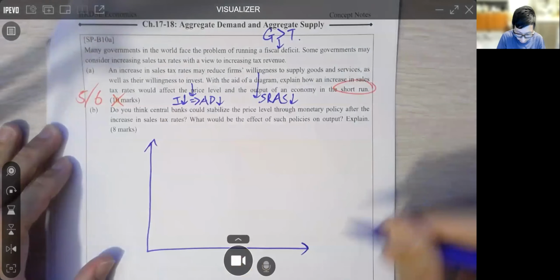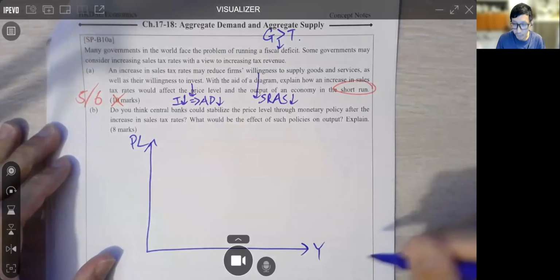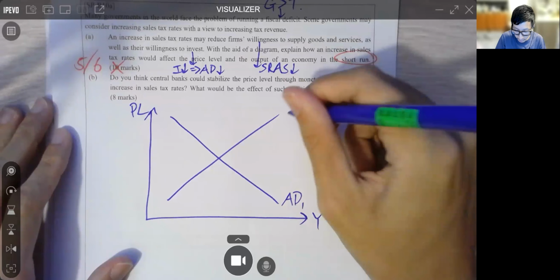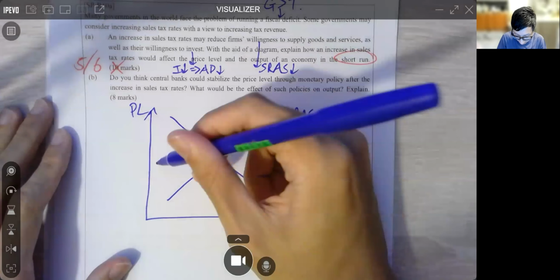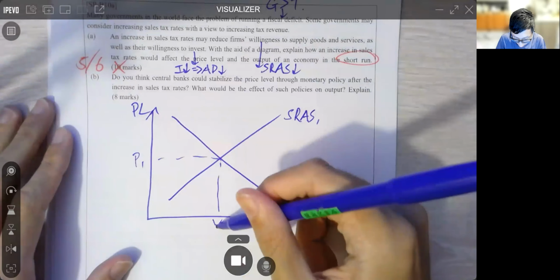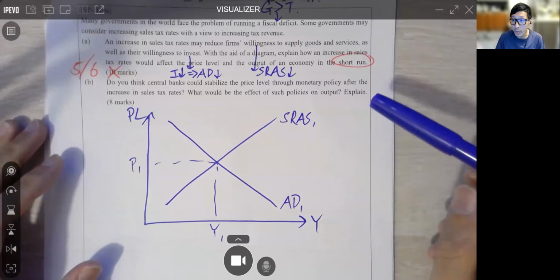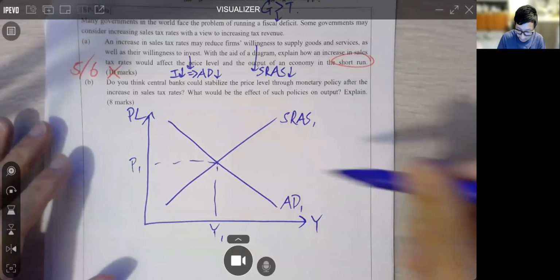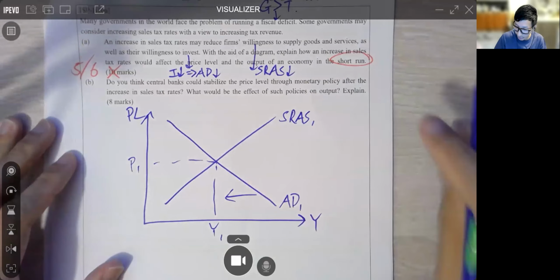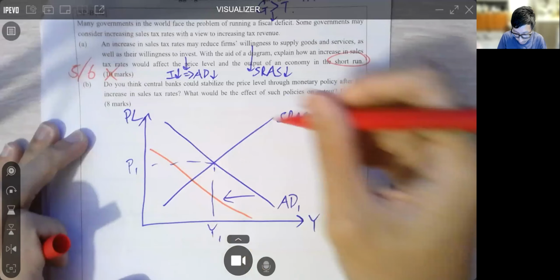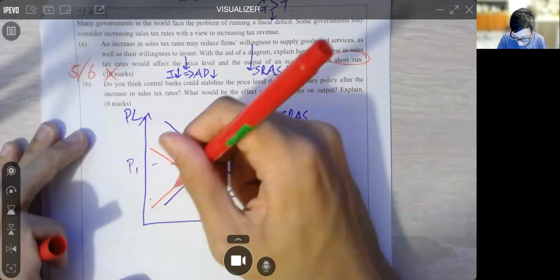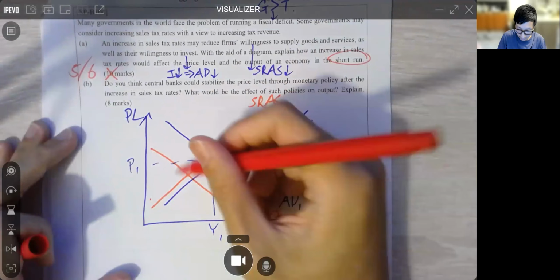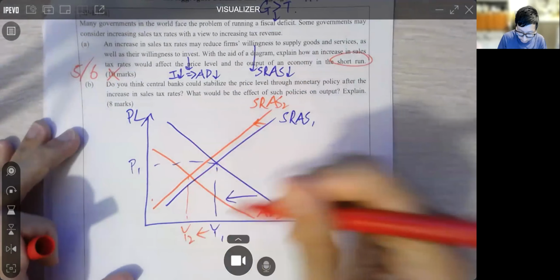嗱，the graph goes like this. We have our price level，and then we have our output level，好嘛。This is our AD one. This is our SRAS one. 好吗？We have our P one and Y one. 嗱，记住啊，因为 short run 啫。There is no need to draw long run. 好啦，而家 both of them decreases. Let's say, for example, the first case, if AD decreases this much, if SRAS decreases this little. So what happens? We see that output level would definitely decrease.